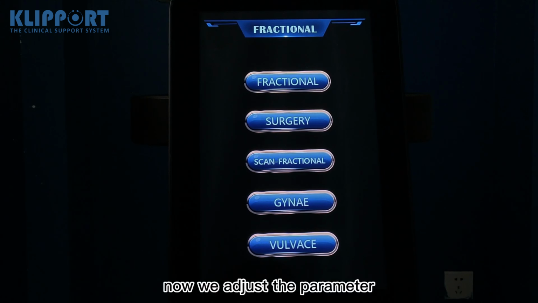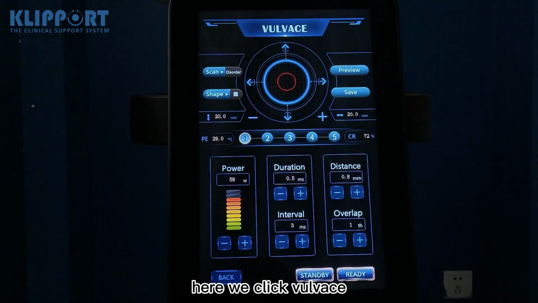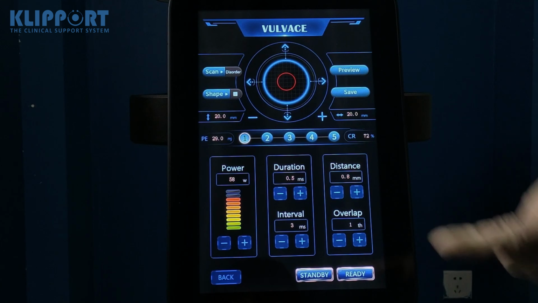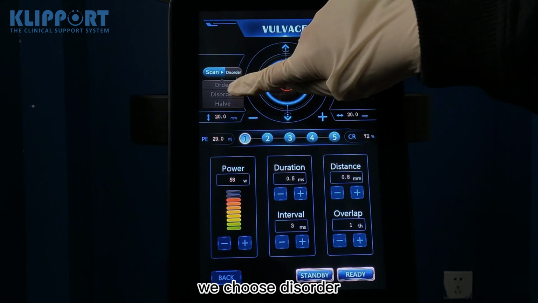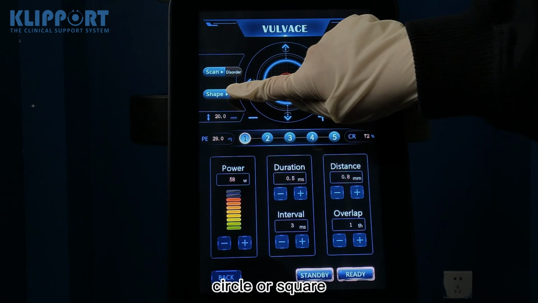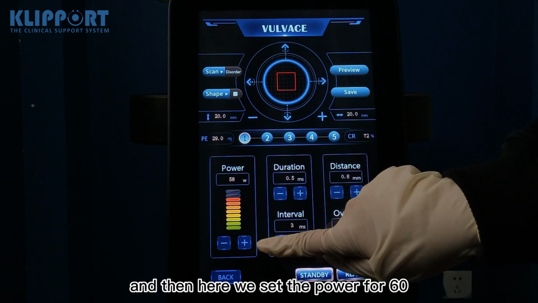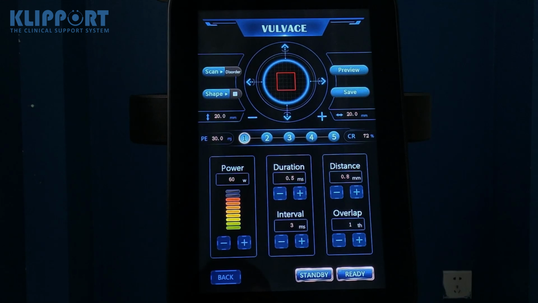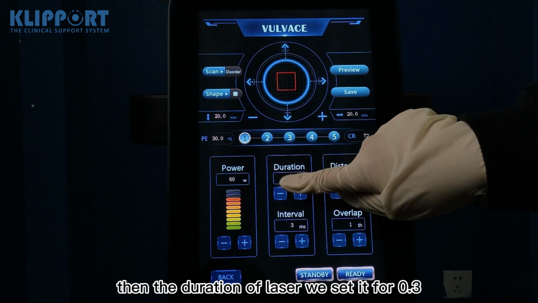Now we adjust the parameter. First, we choose the mode. Here we click Wrinkles and go into this interface. And here we can choose the outline of the laser. We choose this order. And here we can choose the shape, circle or square. And then here we set the power to 60. Then the duration of the laser, we set it to 0.3.